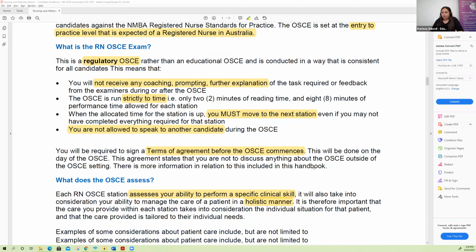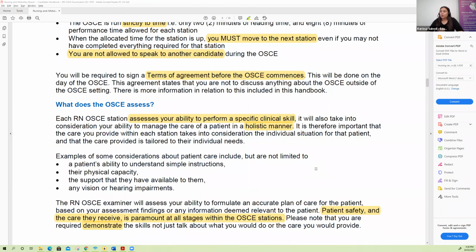The OSCE will assess your ability to perform a clinical skill. And it's not just a task-focused OSCE, it is more about approaching the patient in a holistic manner. Say, for example, the patient may be deaf.